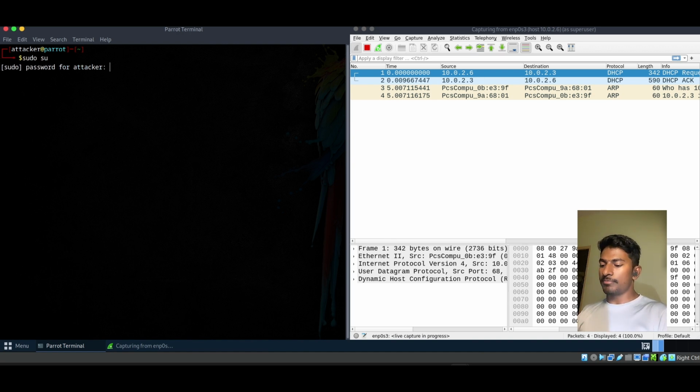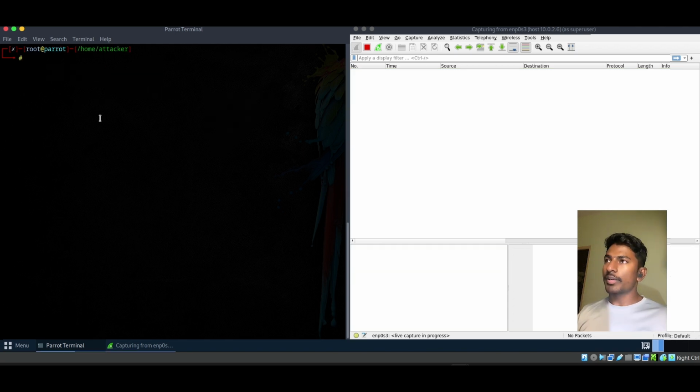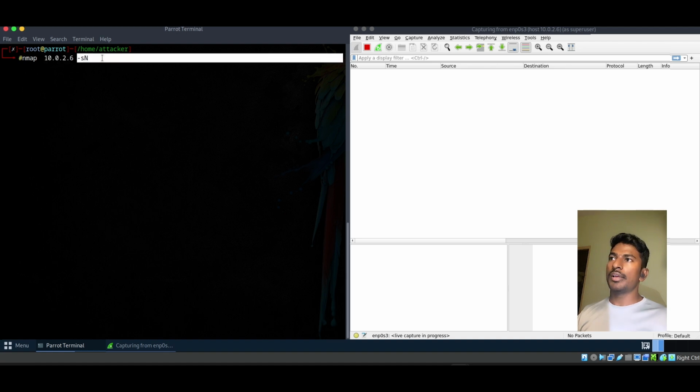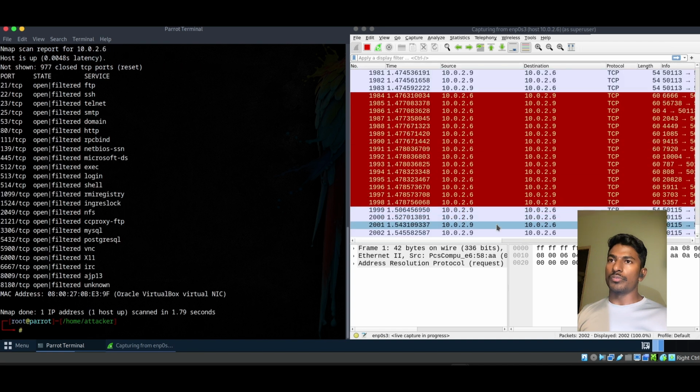I'll switch to the root user directly here. Now let's look at it practically. I have set the target to Metasploitable 2, and we are doing a null scan, which is -sN. I'm just entering it. We can see a lot of traffic is generated.